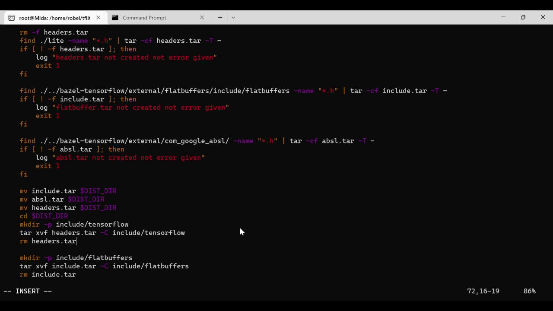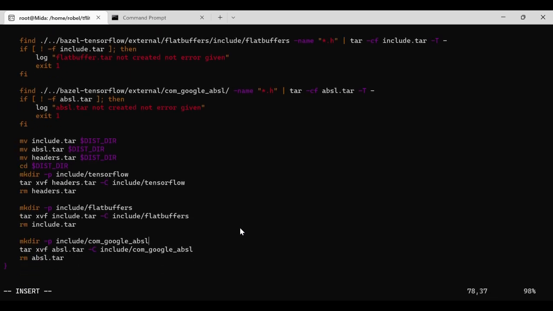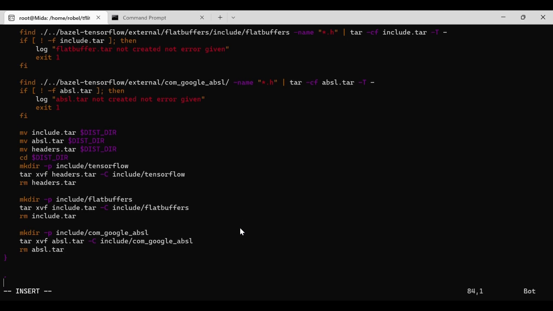After we move all of the include headers, ABSL headers, we'll create specific TensorFlow includes, flat buffer includes, and com.google ABSL includes, and extract all of those tar files that are collected by a find command. Okay, then your include header is done.